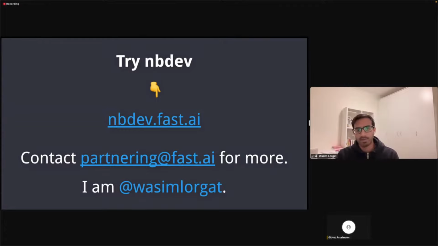As for what's next for nbdev, nbdev started as an open source project created by Fast.ai. After seeing how much traction it got and how much users loved it, we decided to experiment with the idea of commercializing it as a way of funding further improvements to the project. However, over the last while, we realized that now is not the right time for us to commercialize it. We are, of course, still very excited about the open source project, and we are still maintaining and intend to keep improving that moving forward.